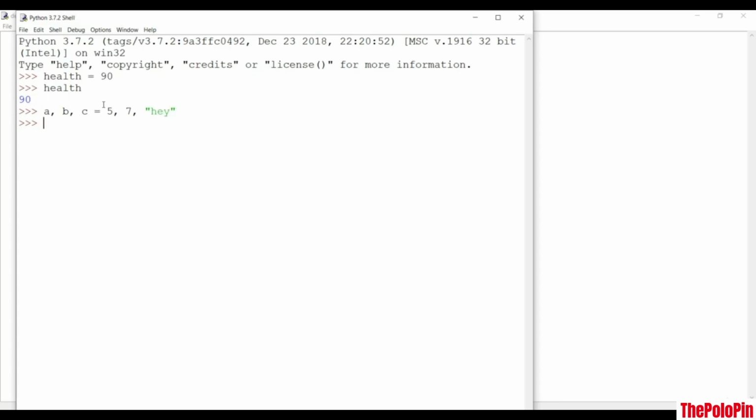And now if you want to check the values of a, b, c, you can see a is 5, b is 7, and c will contain hey. So this is the multiple assignment to variables.